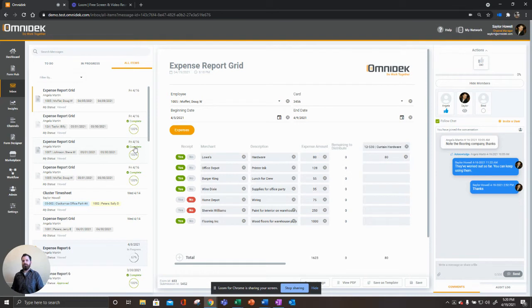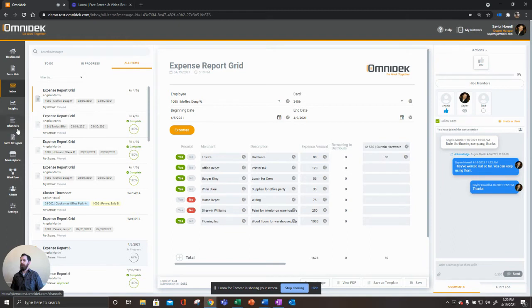Now, this is great to get all the data in and to be able to report off of it and have it automatically fill an expense grid like this. And what it does is it prevents you from having to do credit card reconciliation. It's all being done right here and can push back with approval into your system, whatever that might be, in payroll.